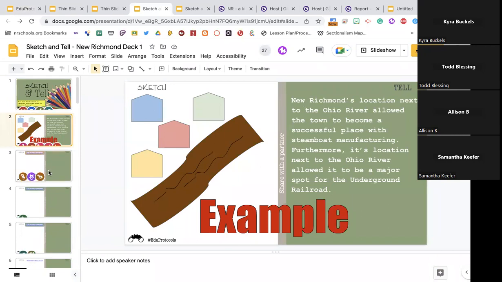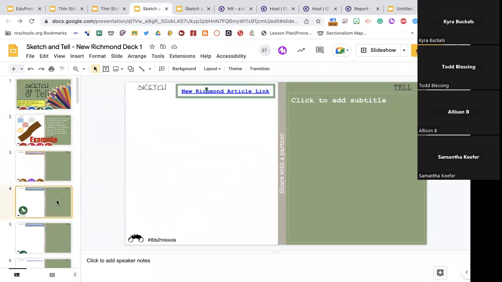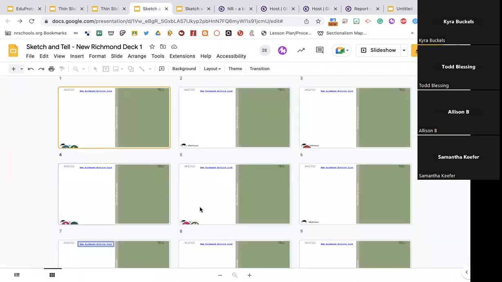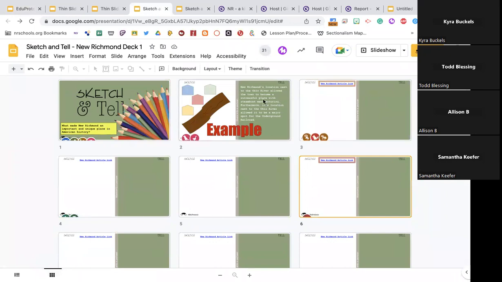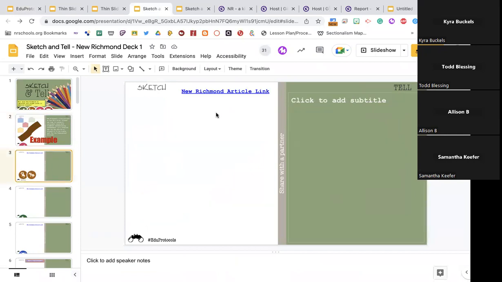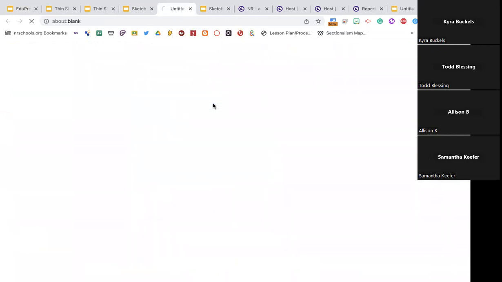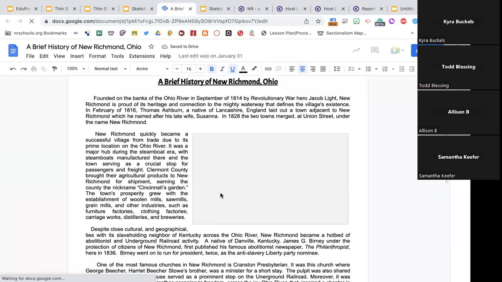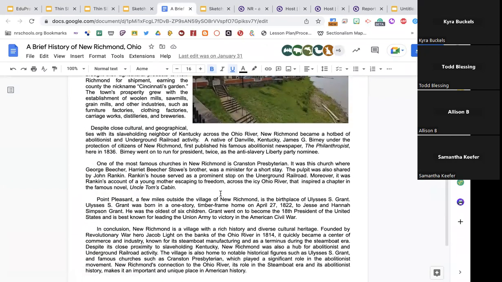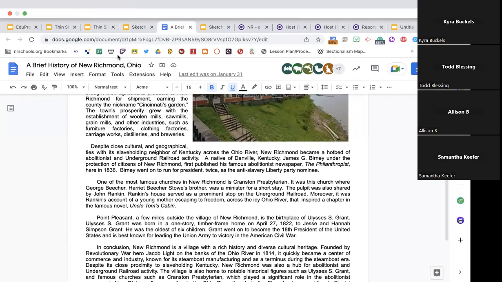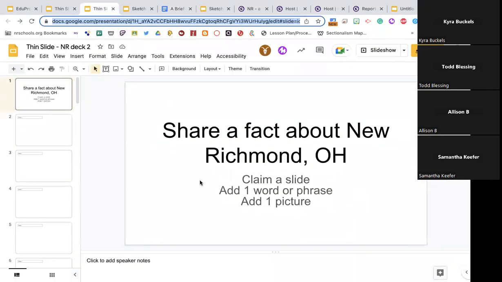So claim a slide, and you'll notice on each slide is a link to an article. And so your response, your answer, is going to come from that article. You would just open it up and quickly read through it, pick out something and sketch it out.